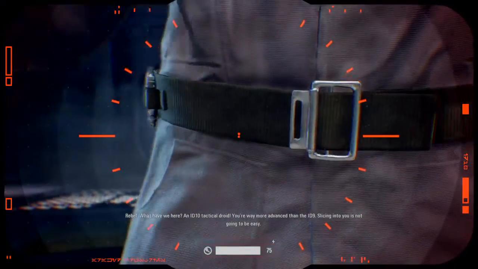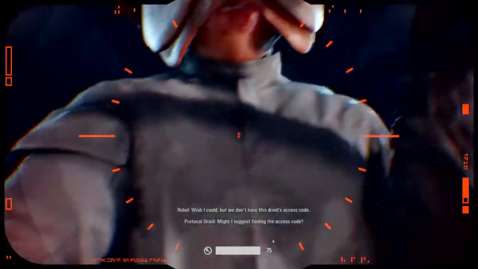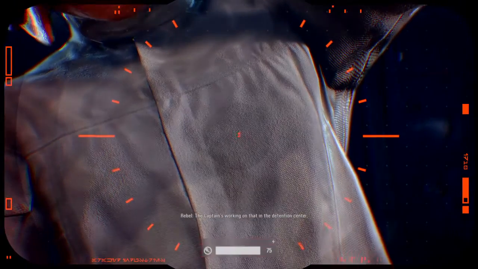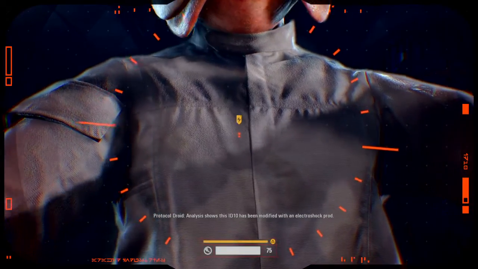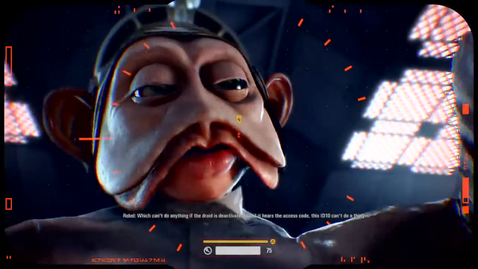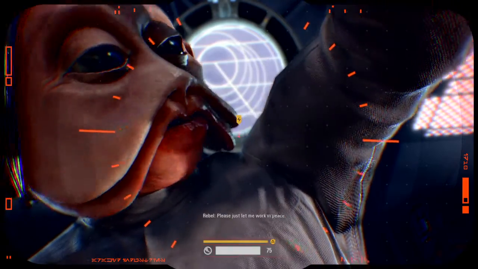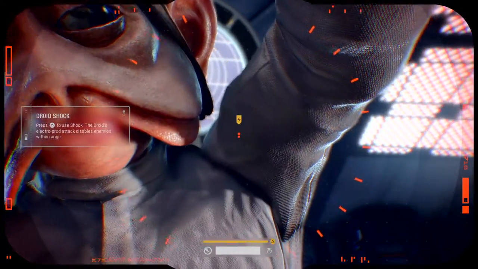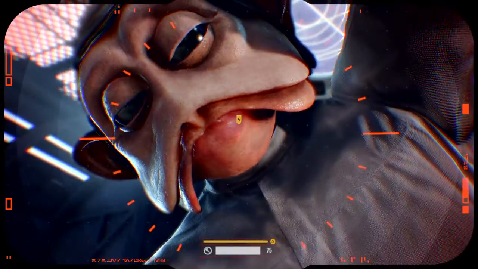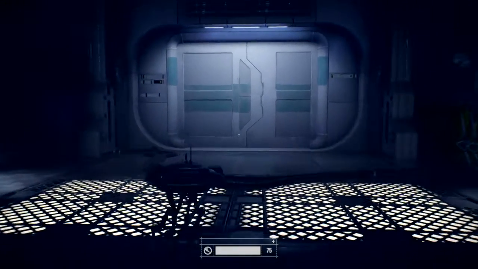VZ-626. What have we here? An ID-10 tactical droid. You were way more advanced than the ID-9. Slicing into you is not going to be easy. Wish I could, but we don't have the droid's access code. Might I suggest finding the access code? The captain's working on it in the detention center. Until then, the only way to access this droid's data is to pry the memory core out of its shell. Analysis shows this ID-10 has been modified with an electroshock, which can't do anything if the droid is deactivated. Until it hears the access code, this ID-10 can't do a thing. Please, just let me work in peace. Understood. I shall remain silent until you have finished defacing that ID-10 tactical unit. Execute your plan.